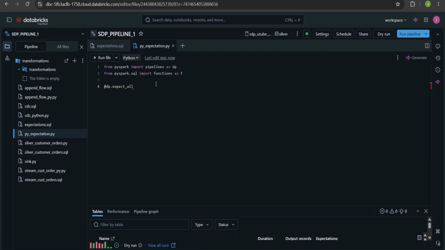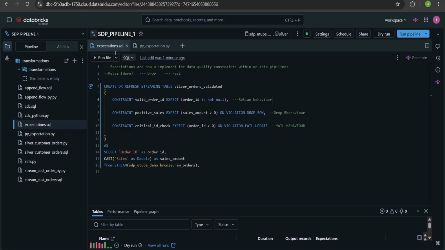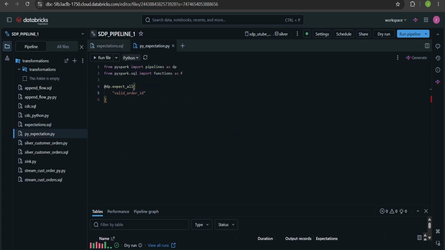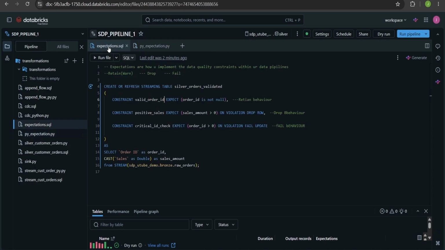Cool. So now I will mention my names and my conditions, right? Because here also I had mentioned two things, the constraint name and my condition, right? So why don't I just copy paste this one only? So this is my name. And then what I want as the expectation is order ID is not null.